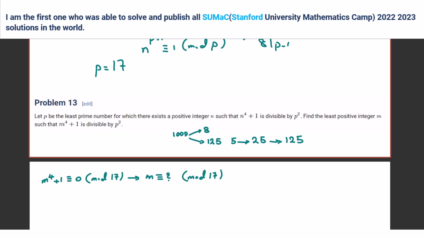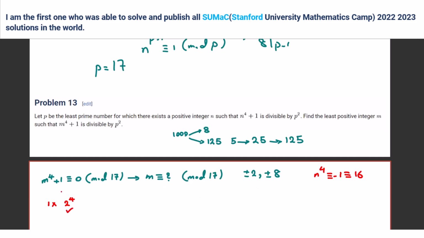I think I got the answer after a lot of checking. So m can be what numbers? It can be 2 mod 17, 8 mod 17, negative 2 mod 17, negative 8 mod 17. Let's check. I just checked every single one basically. Look, for example, if we check for 1, obviously it doesn't work, right? For 2, because n to the 4 should be negative 1 or 16, right? You only have to check up to 8.